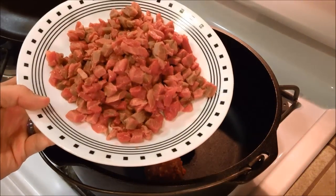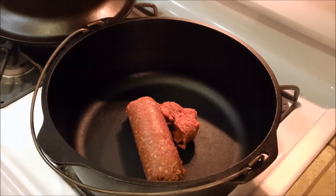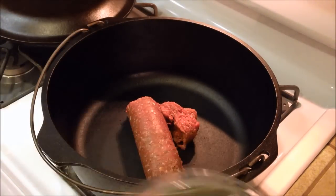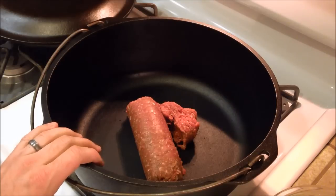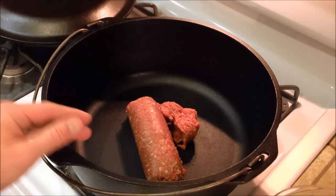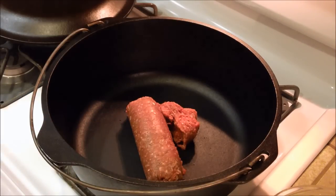That knife sure did make quick work of all that meat, getting it cubed up. So I'm gonna get the meat browned up in here, open up all the cans, and then dump those in after the meat is browned. I've dumped the onions in before with the meat and they pretty much dissolve by the time the meat's done browning and it simmers. So I think I'm gonna dump the onions in when I dump all the beans and everything, hoping they'll still retain some of their body. I'm gonna put the meats in, brown them with the seasonings, and then dump the cans in.